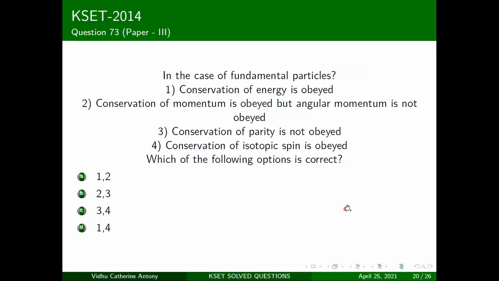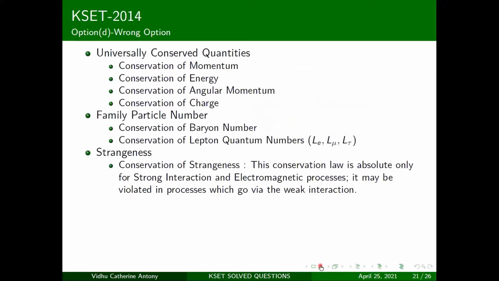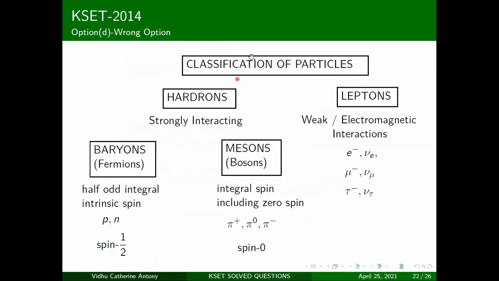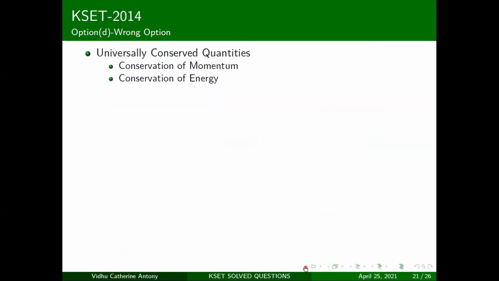Even though option D looks close, when you're looking at isospin, they do say that it's conserved for strong interactions, but it's not conserved for the others. That's that. Now, there are a few things that I'd like to point out for the purposes of the next set of questions that we might come across in nuclear physics. I would like to give you some small ideas behind it, and if you're in the third semester, you should have already looked into these. Let me go back and create some space.